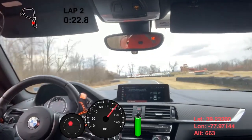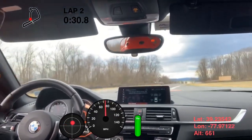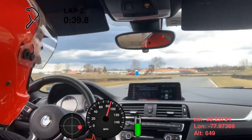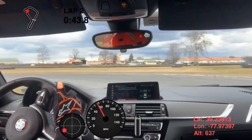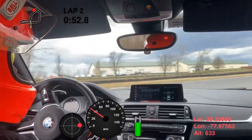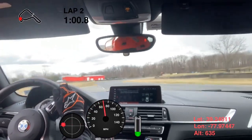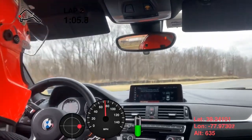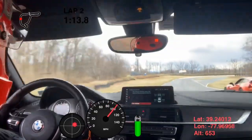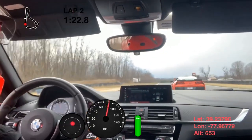Here I am on lap number two. I usually try to take at least two laps to warm up the car and the tires. It was a cold day — low to mid 40s in the afternoon and we didn't see the sun all day, so there wasn't going to be much heat in the track. I'm giving the car behind me a heads-up that I see them. I think it was a Corvette, so I'm sticking my hand out of the window and pointing to my right, which is the signal for the car to go ahead and pass.